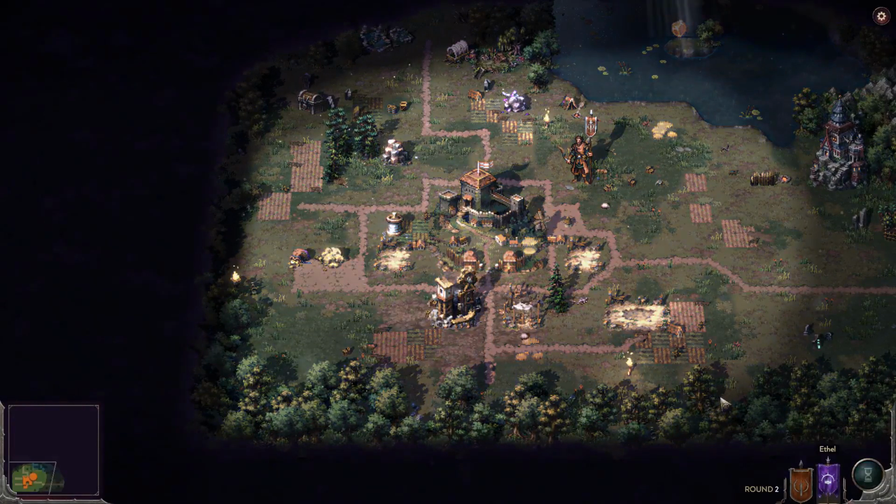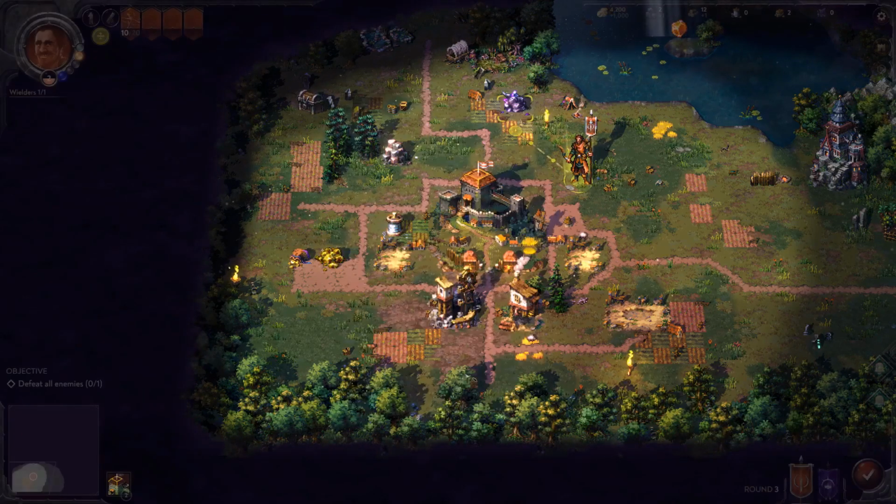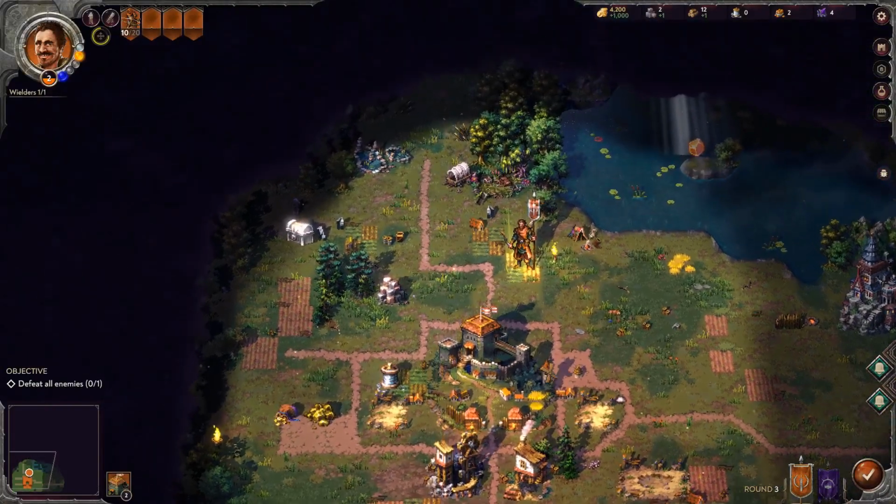Oops, no, just end the turn there. White eagle. So you get these little events that come up. A white eagle has been soaring over the armies, widely considered a good omen. So the next time they challenge, you get plus 10 defense, plus 5 initiative, plus 1 troop movement, duration for 1 battle. Yeah, so it'd be good to be able to make good use of that.